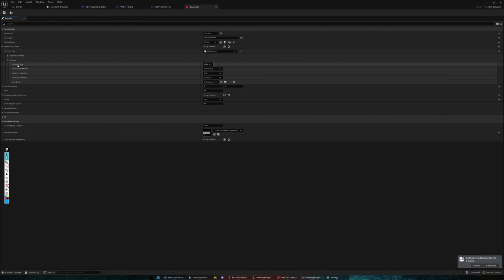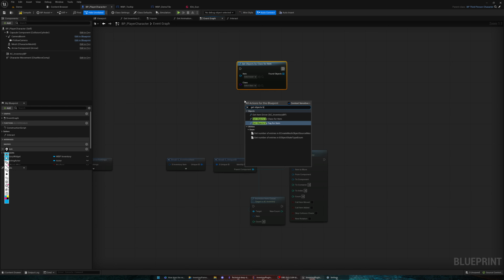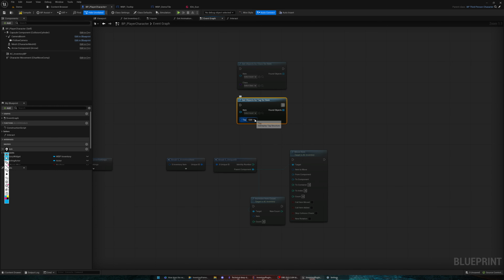Actually, no, let's just stay here. So you have two ways of getting an item's driver: get object by class for item and get object by tag for item.